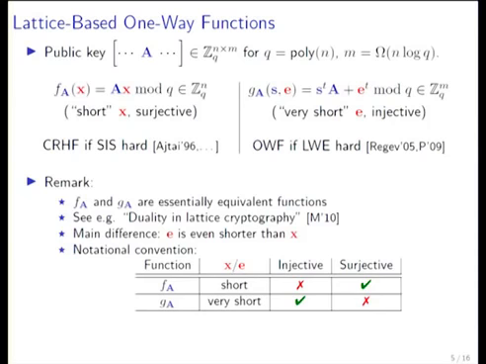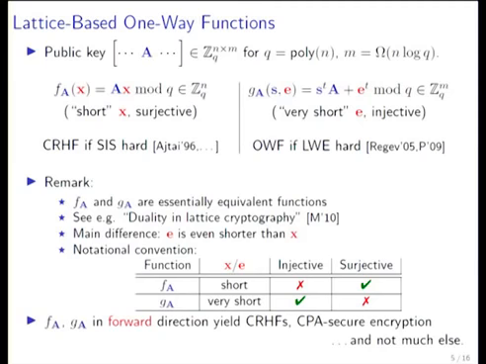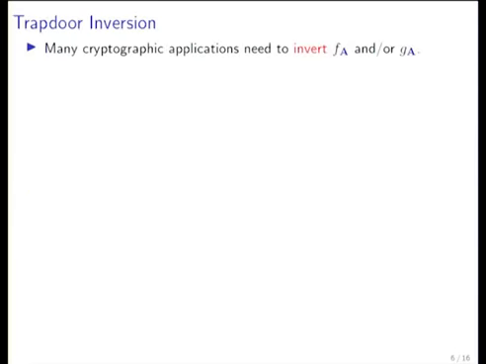If you put spheres of this size around every lattice point, you will get disjoint spheres, so that the output of the function uniquely determines the input. While in this case, you see there are many points inside this larger circle that give the set of all possible points in the domain of the function which are mapped to the same coset. However, just as a remark, syntactic differences aside, f and g are essentially the same function.